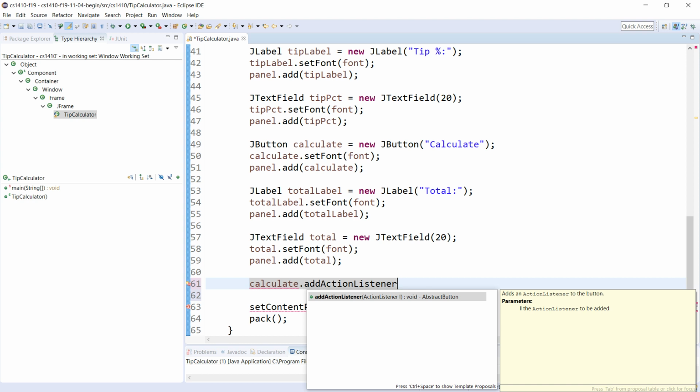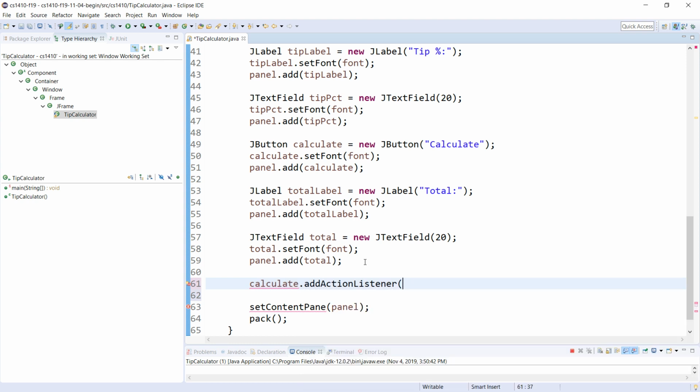So an action listener is a kind of object that provides exactly one method called action performed. So the deal is, if we have to pass an object to add action listener here, that object has to be of type action listener.